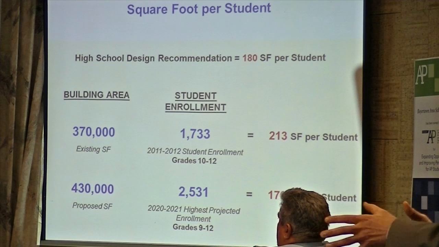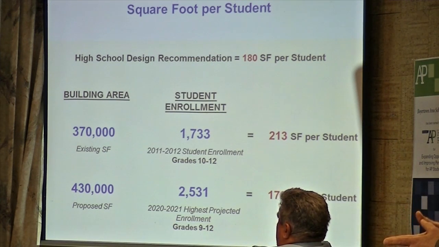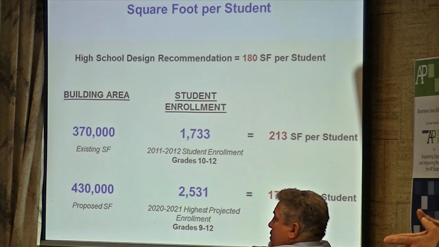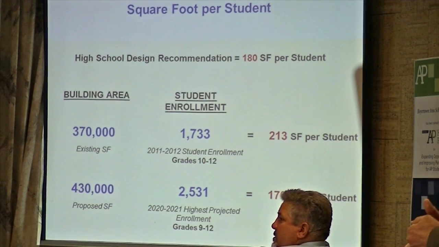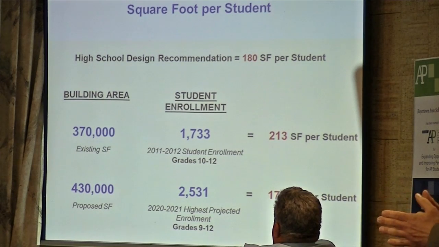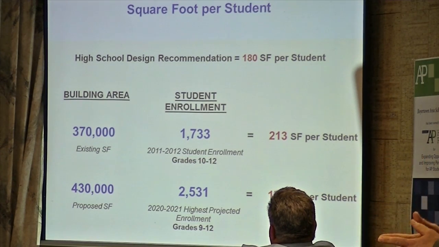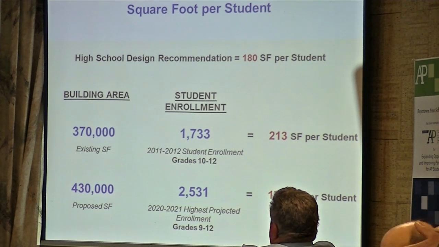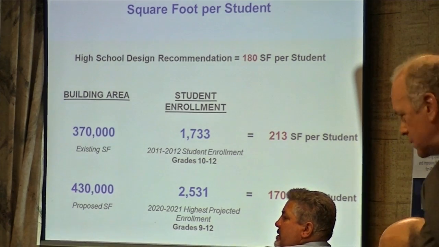Now, if that's a special ed room, you're only allowed to put 15 students in that room because it's a special ed room. I was just trying to help. What's the capacity of that room for students that's allowed? Regardless of how many chairs you put in that room, the state gives you a capacity of 25. But you can put more in, you're not limited to the 25. Let me try to clarify.